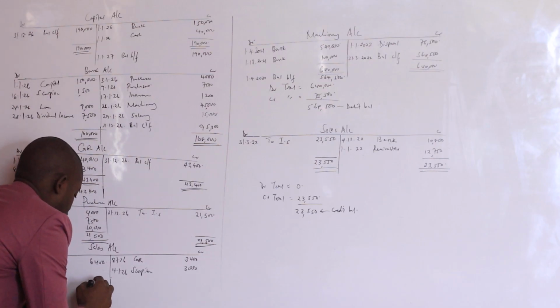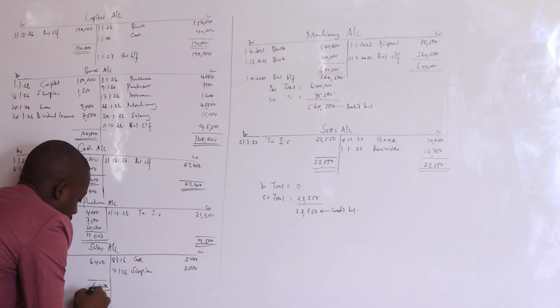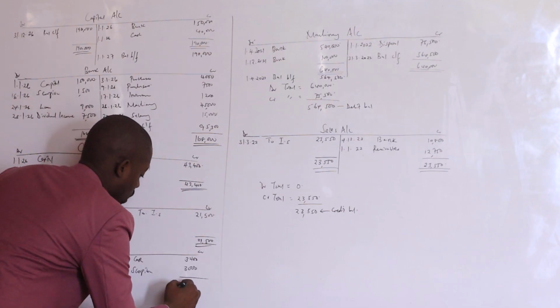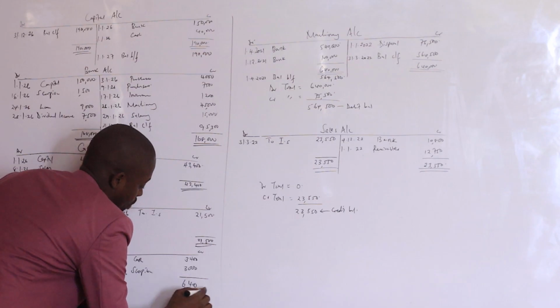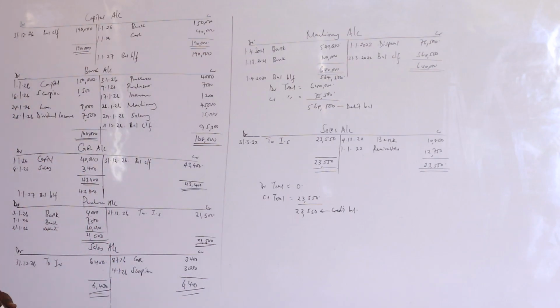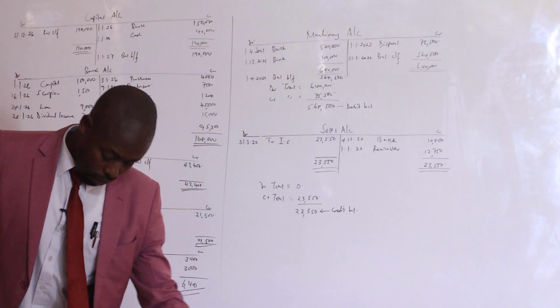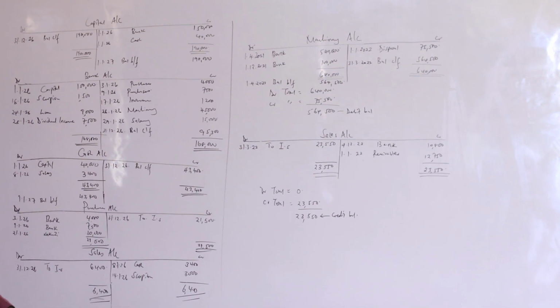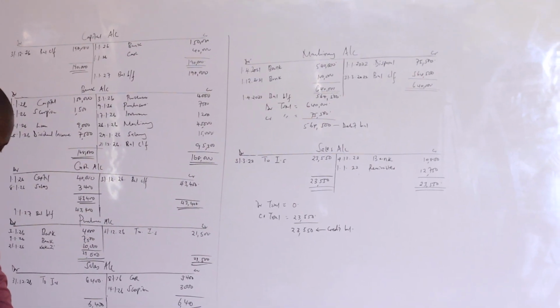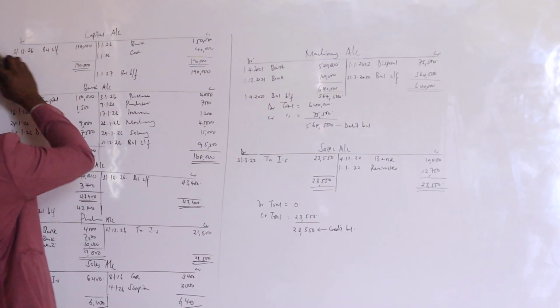We'll be doing more of them and applying. So we'll be applying them moving forward. We need to understand how they are balanced. So no carrying forward, no bringing forward. And that's the end of balancing of accounts. So the next thing we should be covering will be books of prime entry.